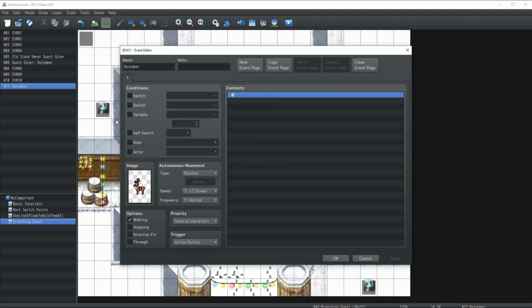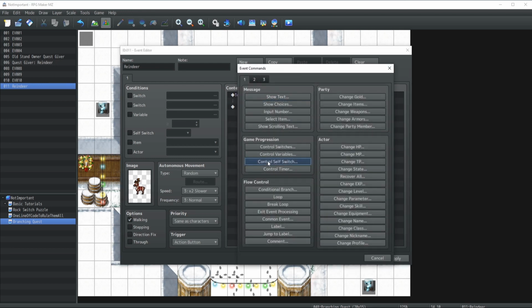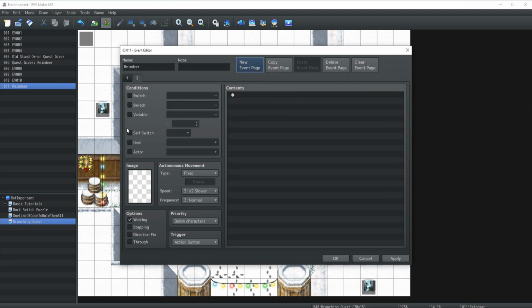Alright, now the only thing left to reconfigure is the reindeer. We're gonna make him a simple collectible item. So if you interact with him, you got the reindeer, and somehow he ends up in your bag. I always love this logic inside video games, but it's just good laziness.